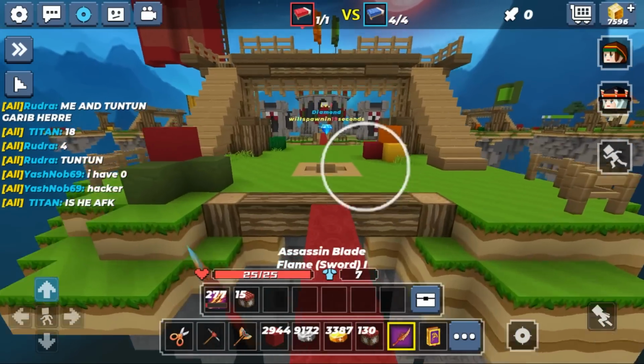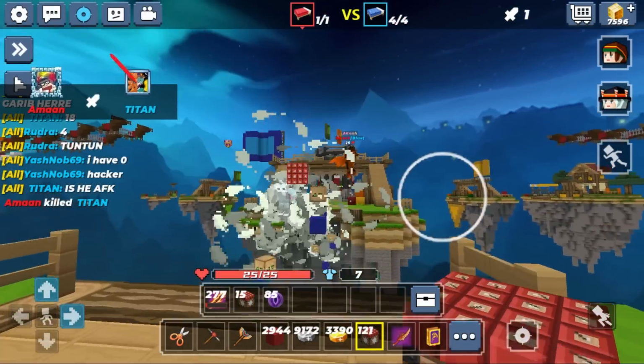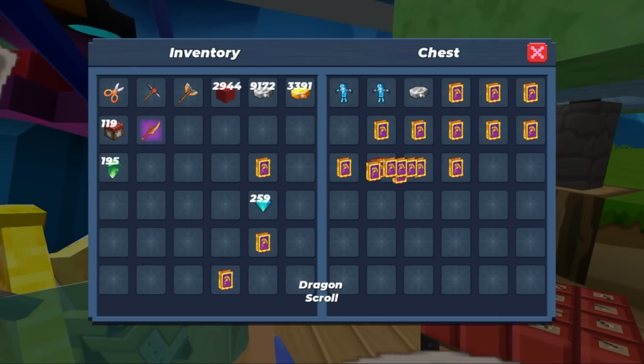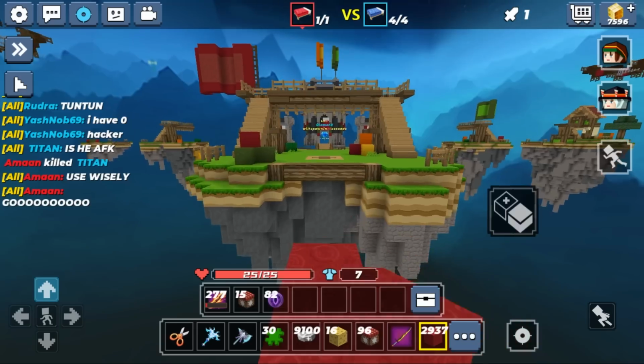Let's give all these dragon scrolls away to the blue team. Let's begin the round.